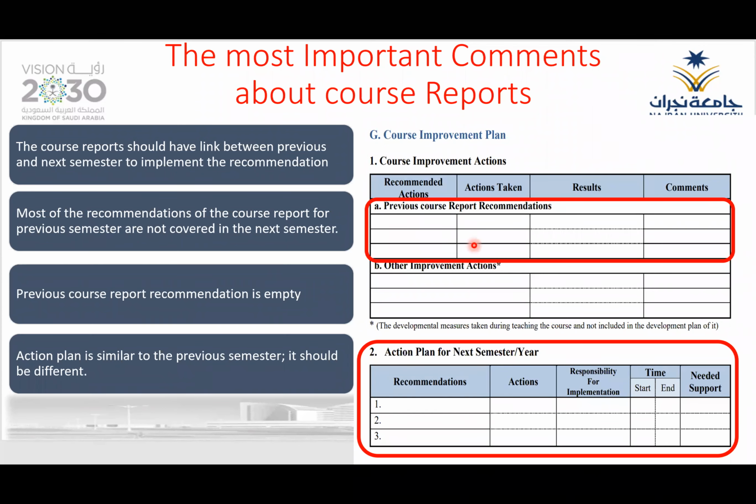The fourth comment, about the same issue: they said the action plan is similar to the previous semester. It means that this action plan, this is the comment Dr. Khairi talked about. I'm writing the current semester action plan, and what has happened? I just go to last year's and copy and paste here. This is not logical and this is a real problem. For example, when I copy here, some of them were not really completed. I can shift one or two recommendations from here to put them here, which were not completed.